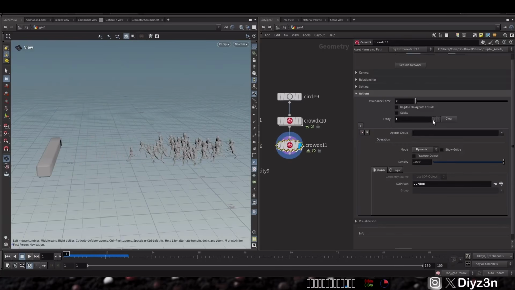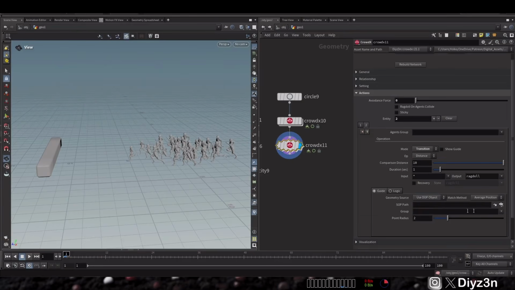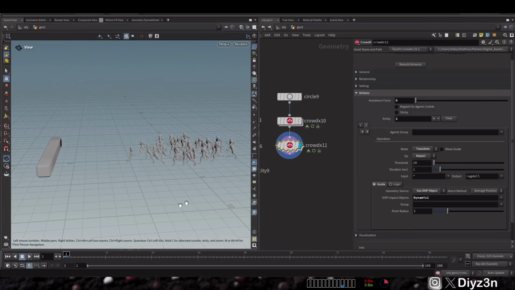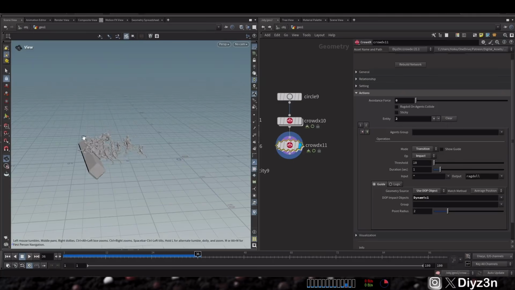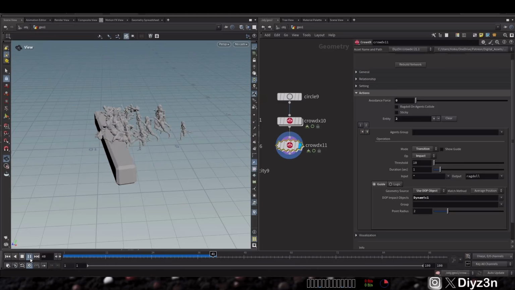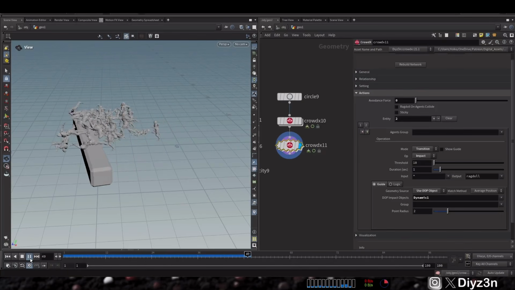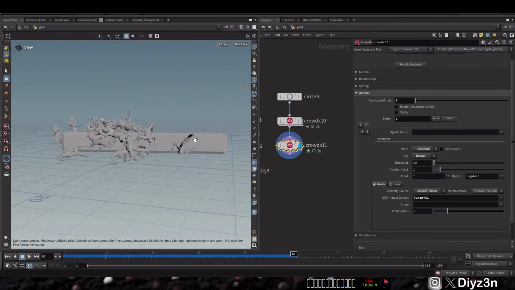But how can we turn this crowd into ragdoll using this one? We can create another action and transition and select our dynamic one because it is entity 1, and let's change that to impact. So we have our transition now, right? You see, boom, it's going to the ragdoll state. So we have some interaction and ragdoll stuff going on here. You see, that's simple. It's a very good and convenient way to have something like that, and this is very cool.